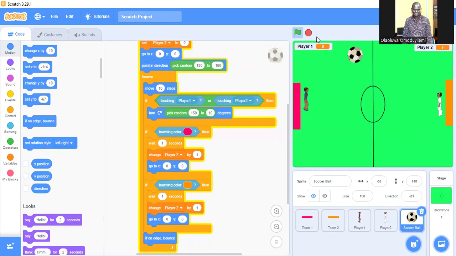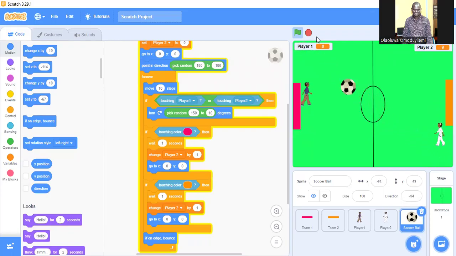Now we can see player one is down by 8 goals. Player two is leading. Player two is very confident. Good. She rushes back to her post. Player one is trying to, oh, she has scored a goal.